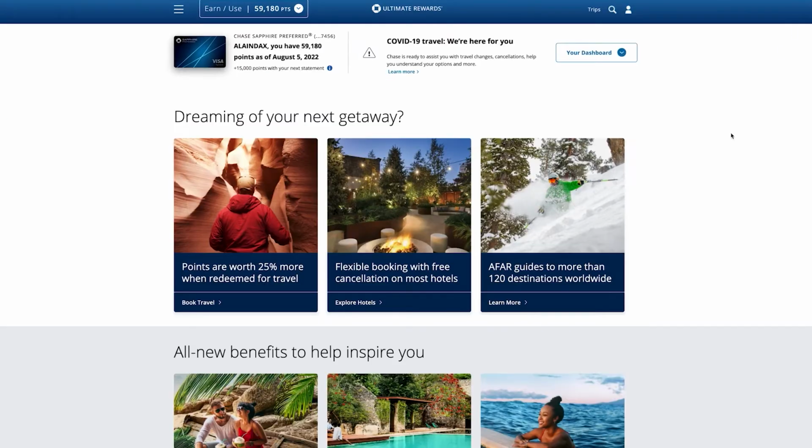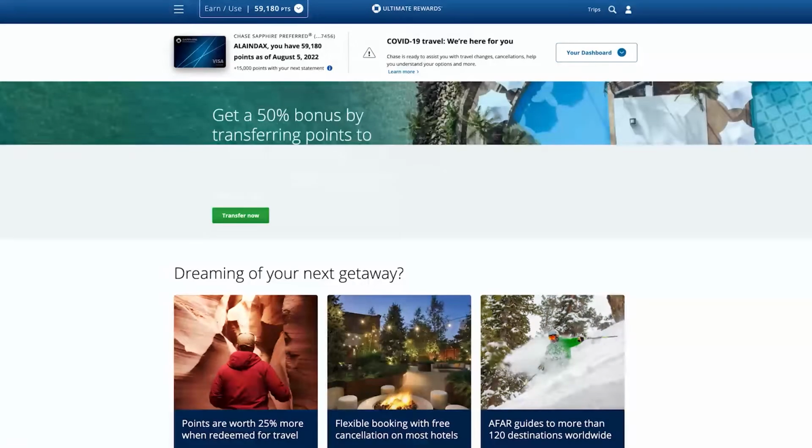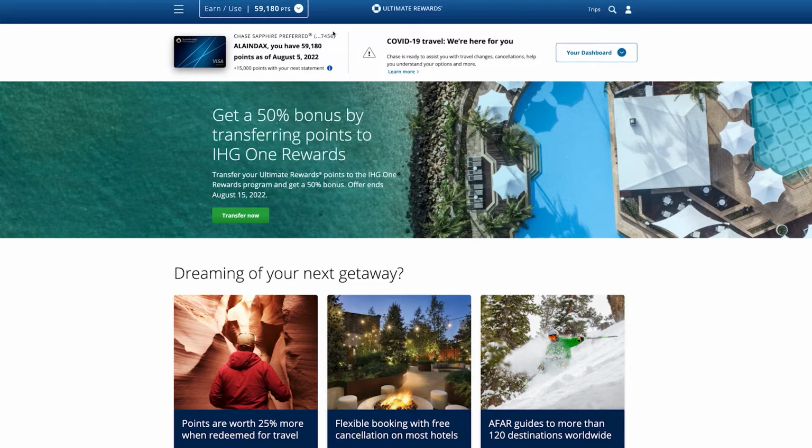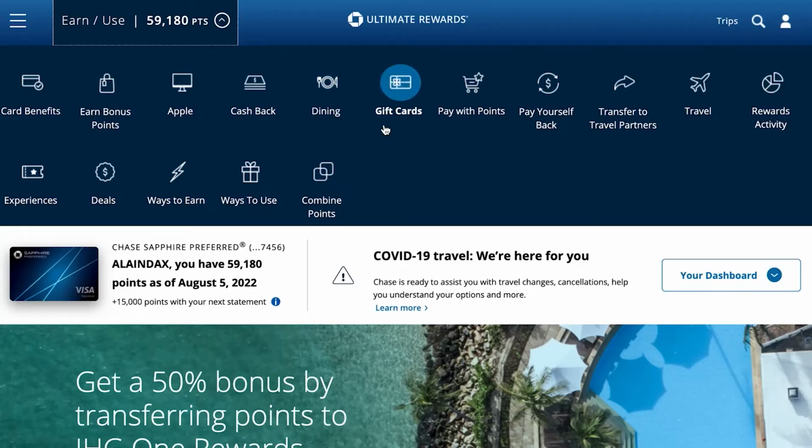But anyhow, just going back, I'm going to select this because this is the card that I have most of my points in. And so to give you guys an idea, we're going to go to Bali, and I'm looking to book a hotel over there in Ubud. So we are going to stay for 5 days. So going back, what you need to do is, you see this button right here, you click on it, and it's going to show all of these options.